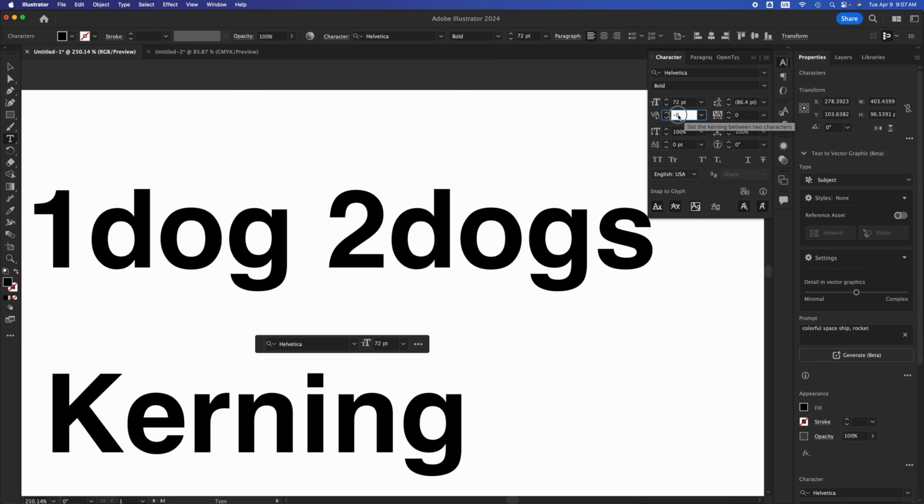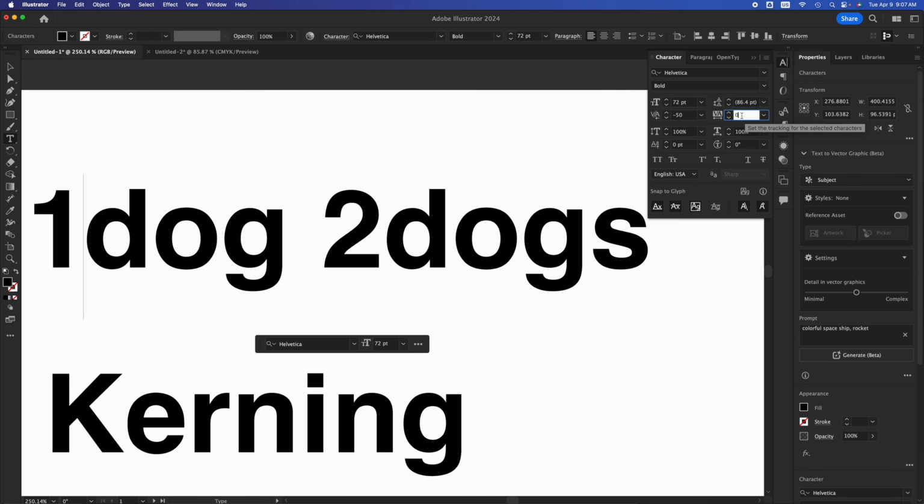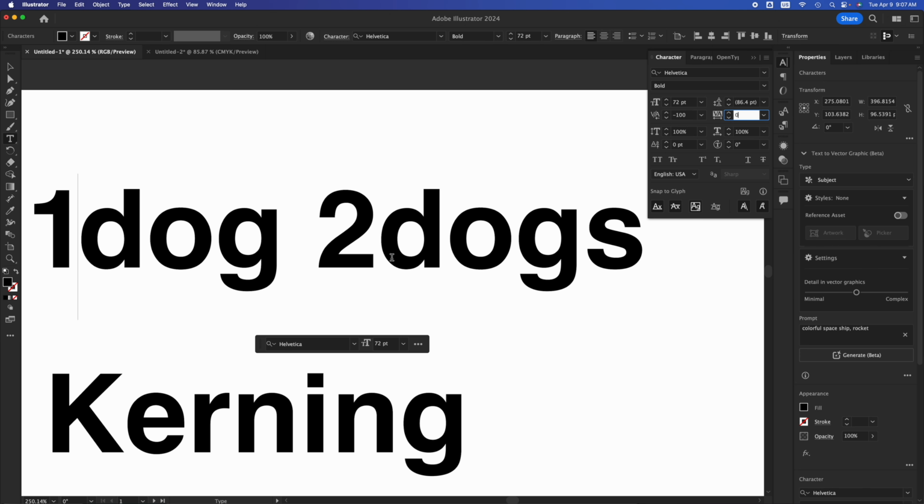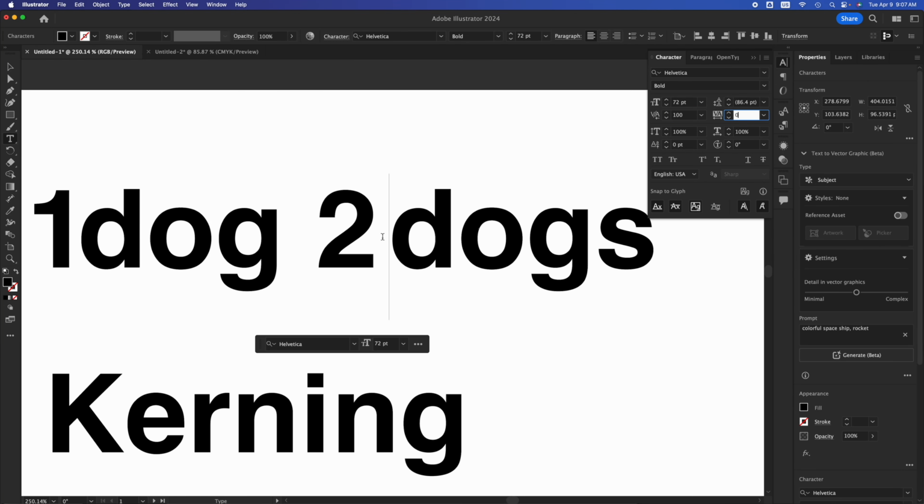If you wanted to make it more like the 2, you would set this at maybe -50 or so, or even more. Let's try -100 to match it up. That will look more like the 2 in that space. Or if you don't like the space between the 2 and the D, you would bring that up by 100 maybe, and there's that space.